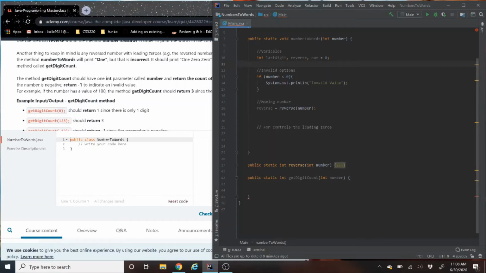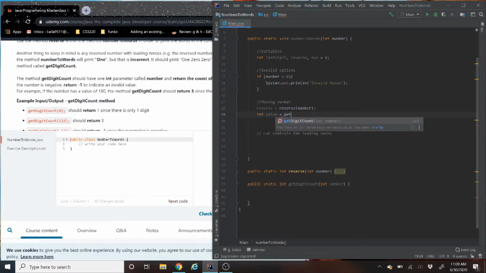So the way we're going to call this is we're going to call it again from inside of the numbers to words method. And I forgot to declare this one, so I'm just going to declare it on the spot. int value equals get digit count, and we're going to send the reverse number to get digit count.